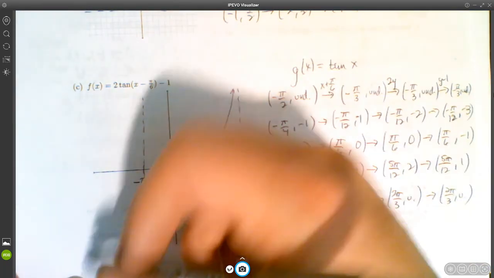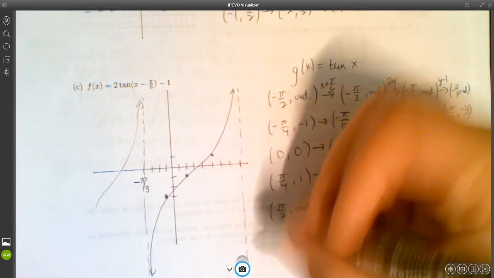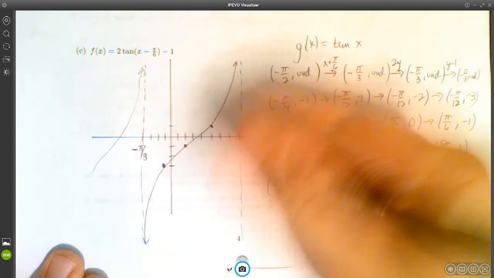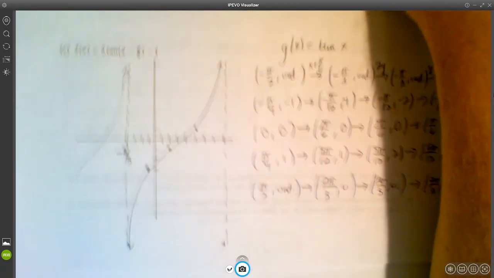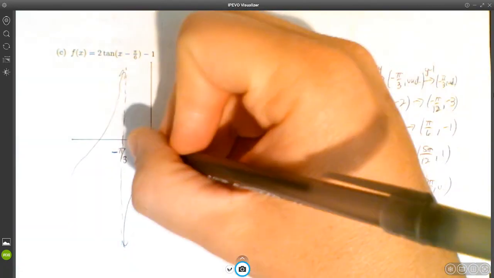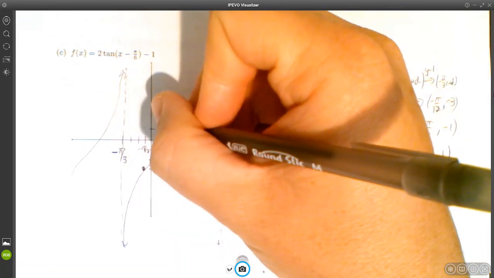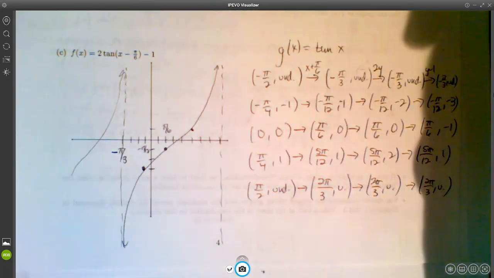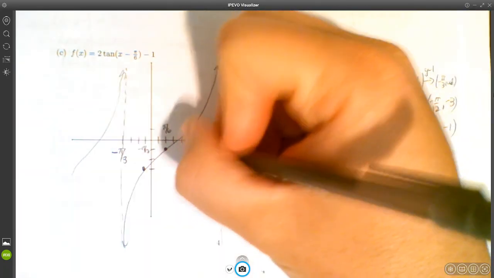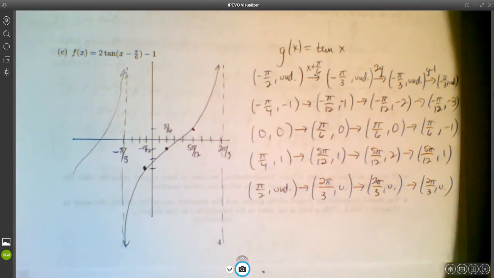And of course this thing repeats, right? It repeats over and over again, so we've got another copy going this way, and another copy down here, right? It's going to go on and on forever, but as long as you get one period, I'll be happy. Okay, so that's what that one looks like. You should label your axes. It's going to clutter the picture too much for me to label every single one of these, but maybe I'll just label the ones that we actually found points for. So this is 5 pi over 12. And then this is 2 pi over 3 out here. Right? So that's what that graph looks like.